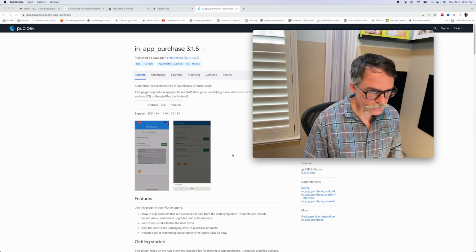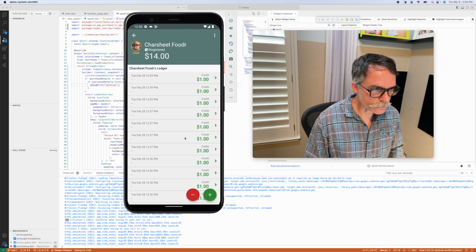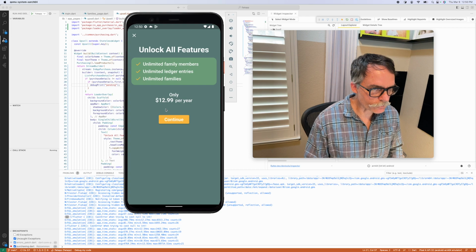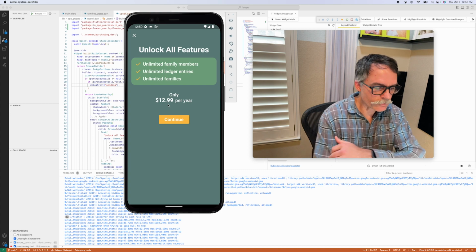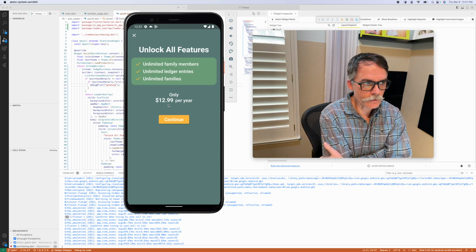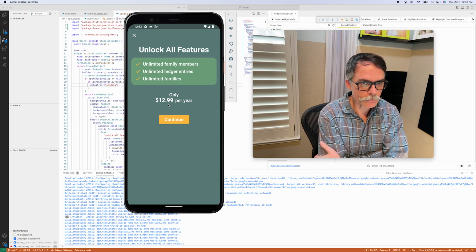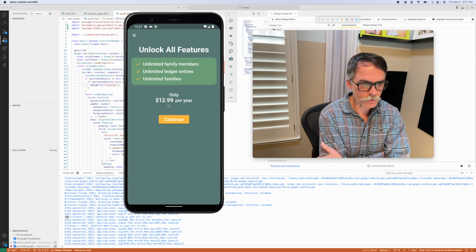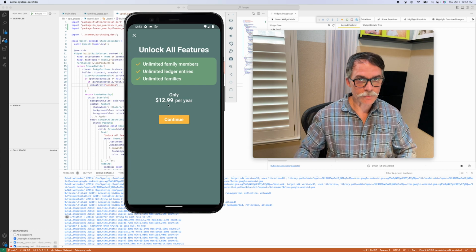I've successfully integrated it into my app, and I have proof, because when you hit the paywall, see the price here? That's actually coming from Google Play. So I managed to finally integrate Google Play. Integrating Google Play was somewhat of a challenge, for me anyway. The iOS side of things I've done a million times before, so that was no problem. But there was a bit of what you might consider the fog of war when implementing the Google Play side of things.